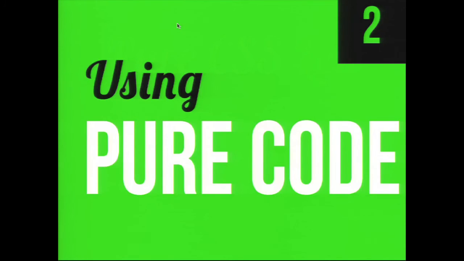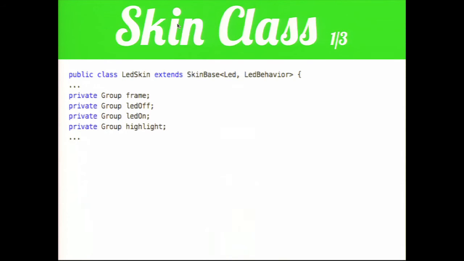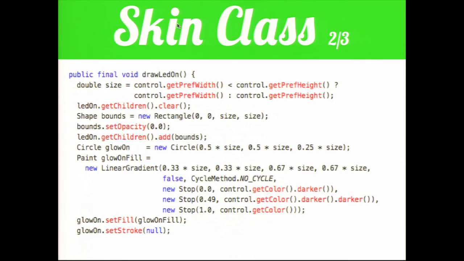Okay, so let's see if I do the same thing, just using code instead of CSS. What would it look like? So the CSS file boils down to this. That's all I need. Because I just say, okay, take a look at this skin. And in this skin, we will find groups instead of stack panes in this case. Could be something else. I use groups. And now you see here I draw all that stuff now in code. Right, so what I do is, let me see. First I define here this is the glow on, this is the thing when it glows. And I think it's not the whole code because that would be too much.